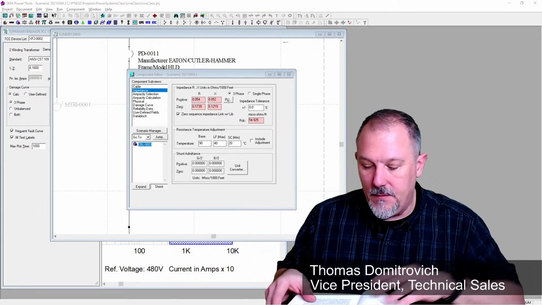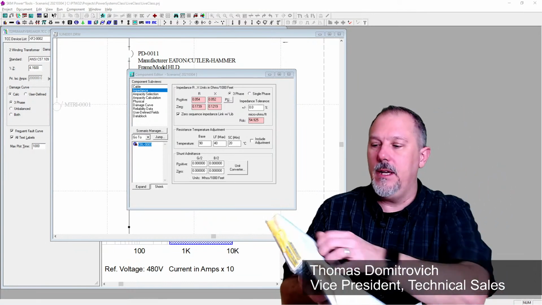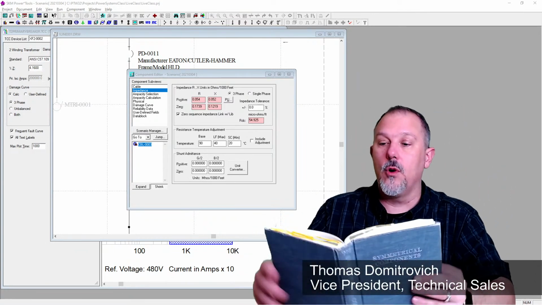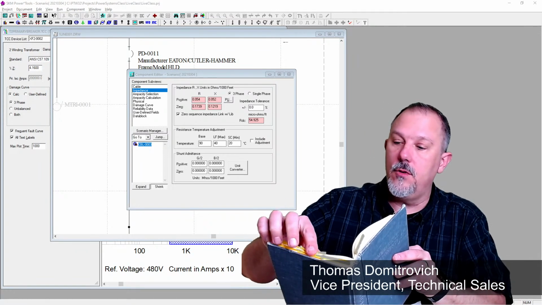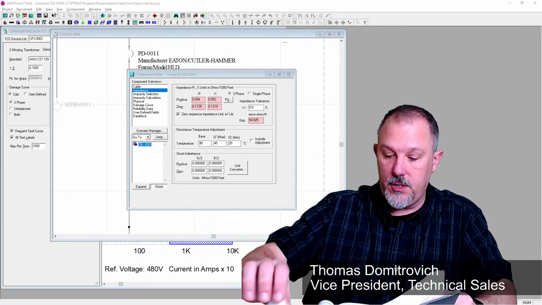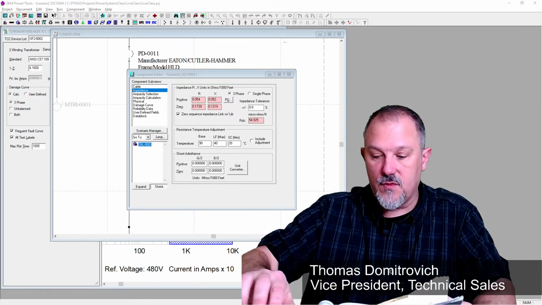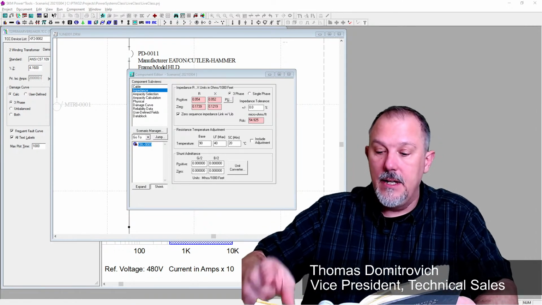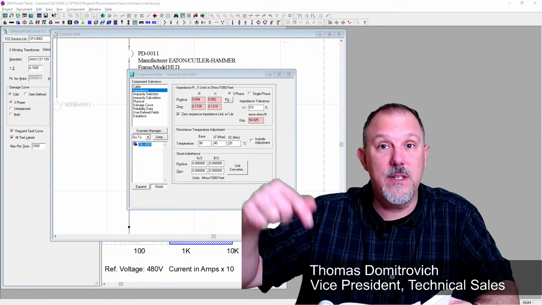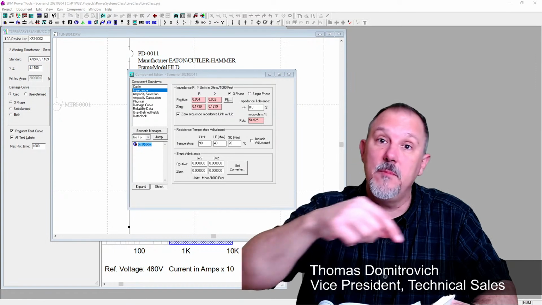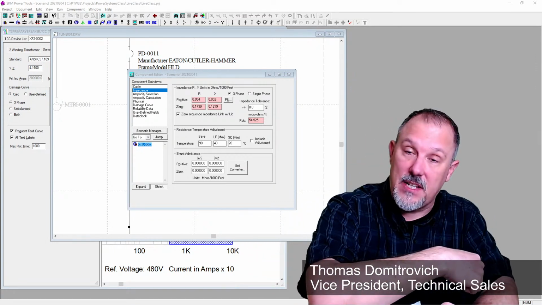This book has chapters for each of the types of equipment, for example, transformers. They talk about the different transformers and the impedance to zero sequence. And in here, they'll tell you that the zero sequence impedance of a transformer is the same as the positive, and the same as the negative sequence.